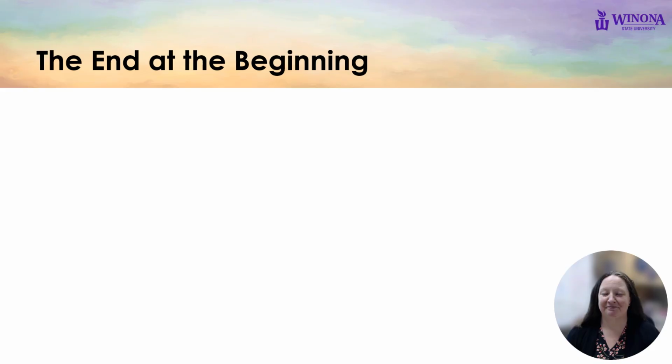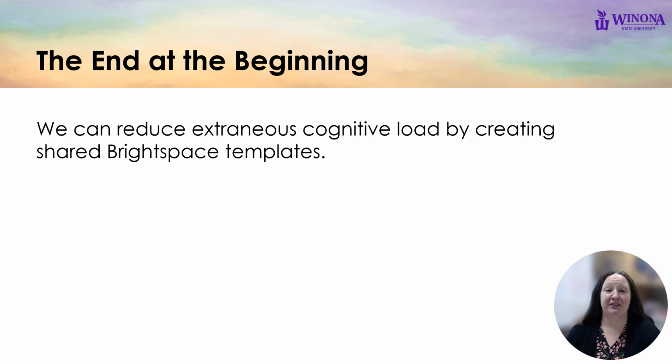Let's dive right in. I'm going to start at the end and give you our spoiler in terms of what we hope you will see at the end of this presentation, and that is that we can reduce extraneous cognitive load by creating shared templates within Brightspace and what that might look like. I'm going to talk about what extraneous cognitive load is. I'm also using the term template not just to talk about page templates in Brightspace, but to talk about them in a larger context, including home pages and navigation and content as well.